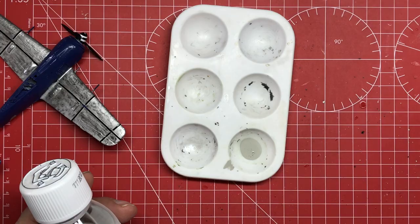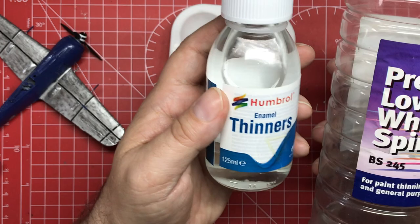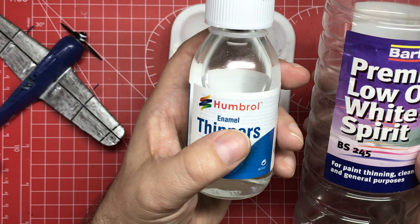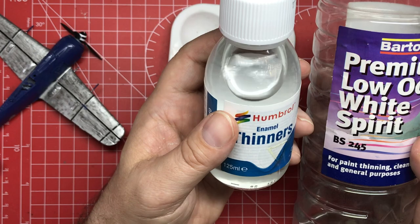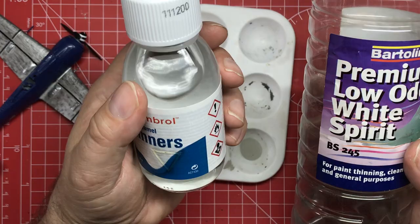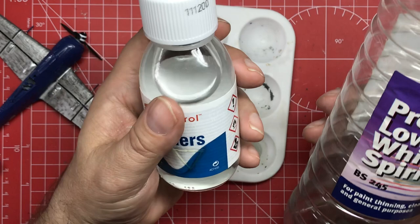So when it comes to thinning enamel paint, low odour white spirit is a good way to go. It's very, very cheap. It's easy to get hold of. You can get it in some of the discount stores. You can get it in places, hardware stores, B&Q and the like. Or you can use Humbrol's branded enamel thinners. It's a more expensive option, but you know it's going to do exactly what you want. Now, either of those will do perfectly well. And to prove the point, we're going to use some white spirit.